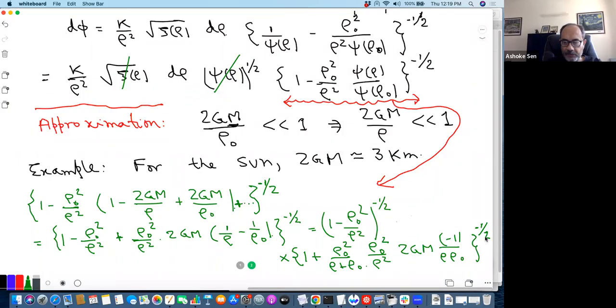And then the next step is to again expand this out, right? This is 2gm is small. Okay. So I can expand this out as 1. This minus basically now multiplies this. Okay. So it cancels the 2, it cancels the minus sign. So you get 1 plus, you see here is rho 0 square. Something is, I think I made a mistake here. This is not rho 0 square, this is rho square.